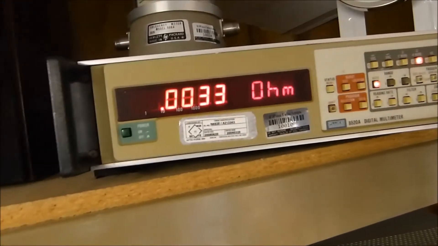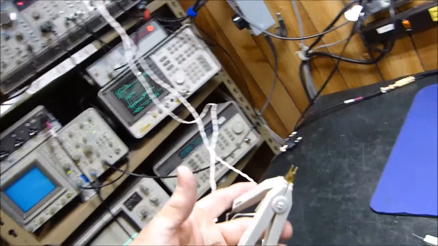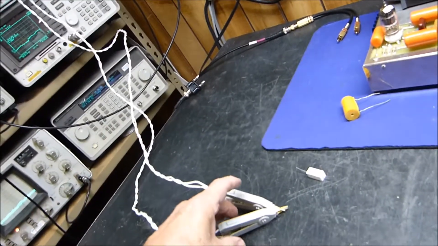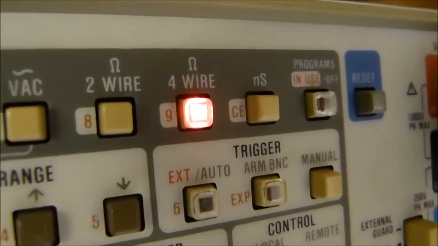There's 1.00 again. And of course, if you clip them together you should get as close to zero as possible. Look at your meters, and if you have a four-wire function like that says right there - four ohms, four-wire - you'll have four plugs over there.